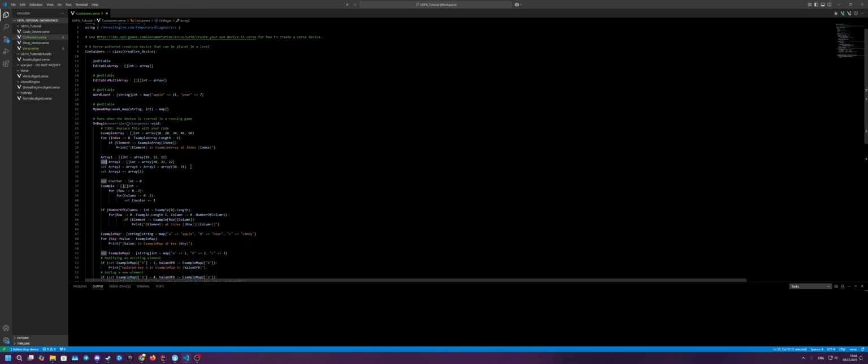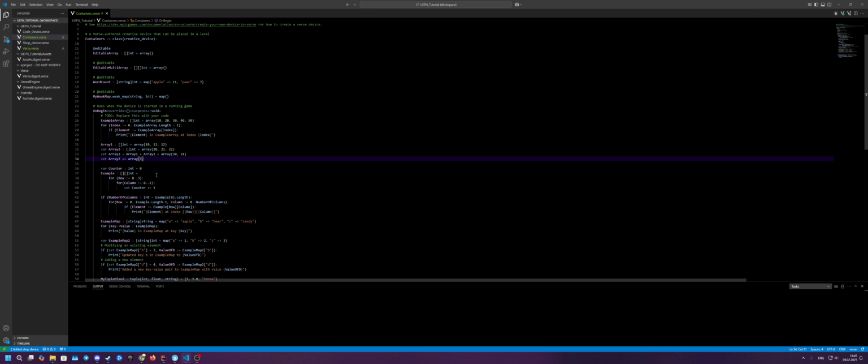We can add one array to another array. To add one element to an array, we need to basically create an array from this element. So like that. And here we just add this array to our array. So like that. Usually you will use this method, so you can just add an element to your array.